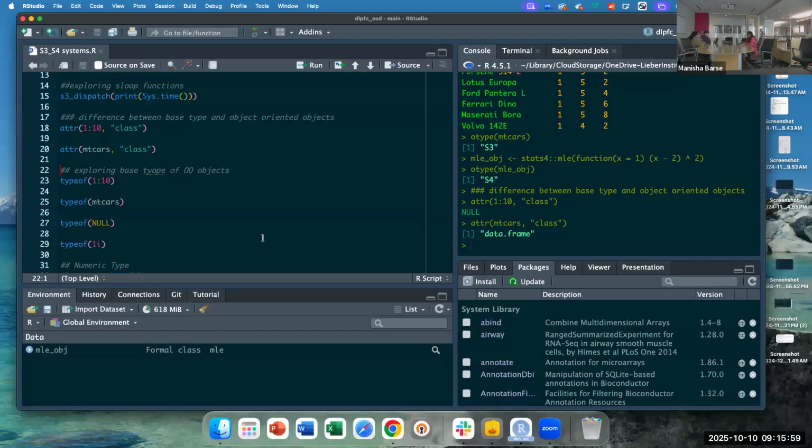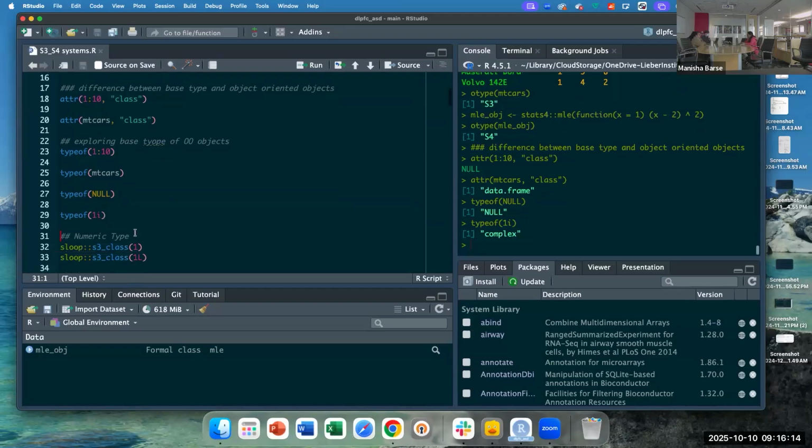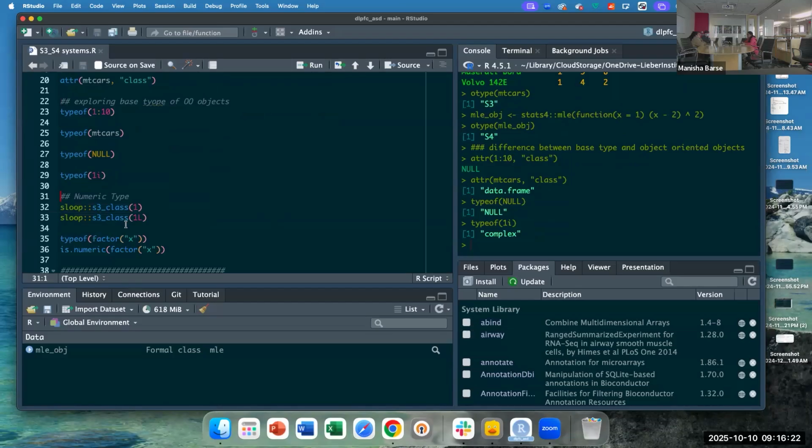There are different types. Every object has a type. Even the null object would have a type of null. If we look at a complex number, it will give us a class of complex. Then we can explore different types of these objects.